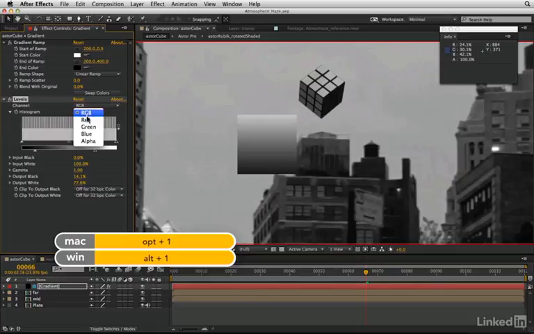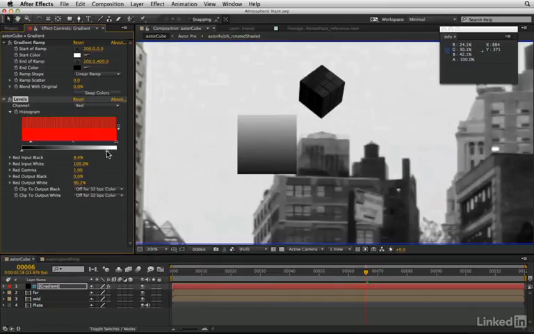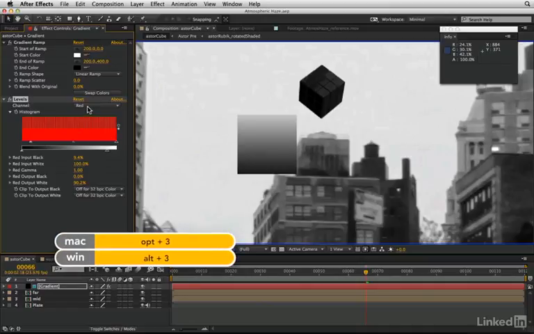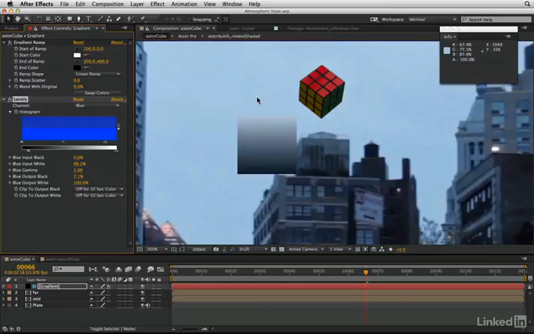In red, I see that I need more contrast in the blacks, at least, and less in the whites. On blue, it's just the opposite. I actually need to lower the black contrast and raise it in the whites. Let's take a look. That appears to match pretty well.